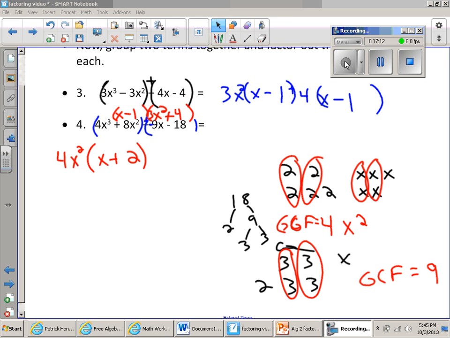Where does it go? Outside. Now, since we have a negative 9, we need to factor a negative out of both terms. So we're factoring out a negative 9. When I do that, the second operation there changes from negative to positive. What's left in the first term? X. What's left in the second row? 2. Notice, what about your insides? They are the same.